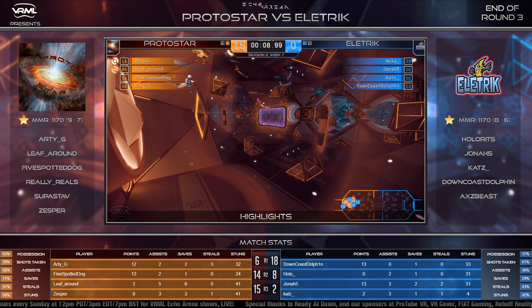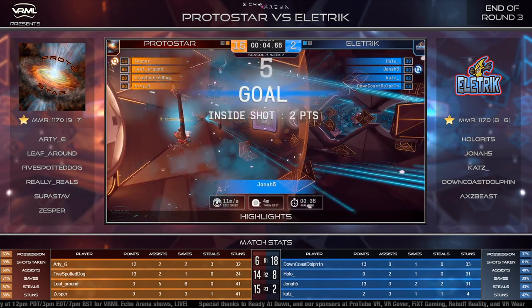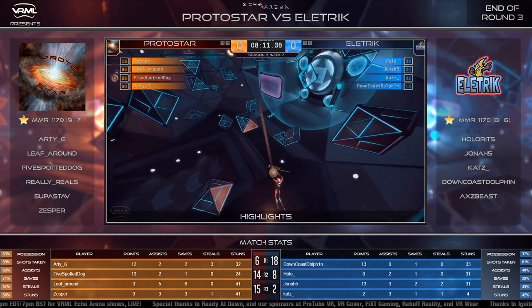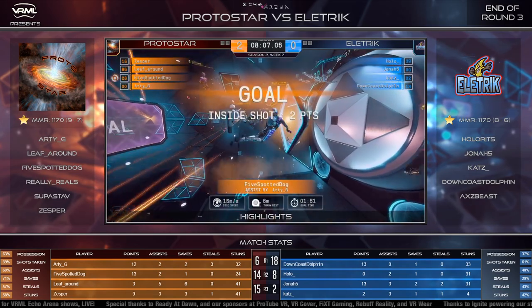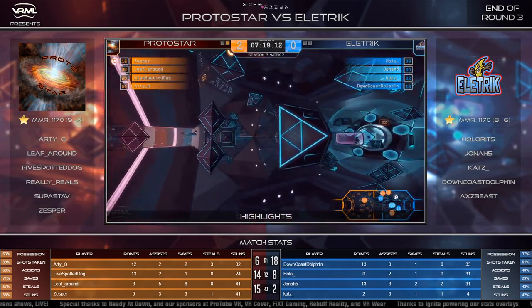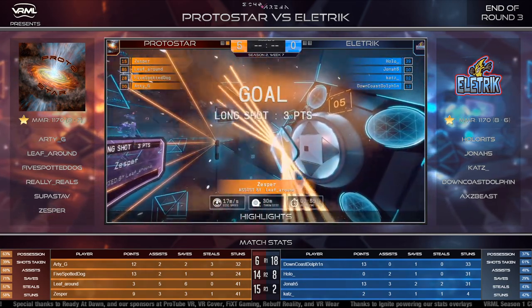All right, game high points. Going to be a three-way tie: Jonah, Down Coast Dolphin, and Five Spotted Dog, all with 13 points. RDG with 12 there. The 9 to Zesper, Leaf Around with 3. Cats with 2. Then 6 saves as well to Leaf Around, 3 to Zesper, 2 to RDG, 1 to Five Spotted Dog, 2 to Jonah, and then 1 apiece for everyone else there on Eletrik, Dolphin, Hollow, and Cats.